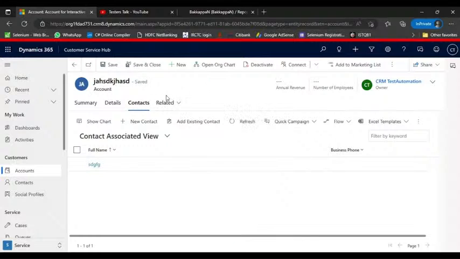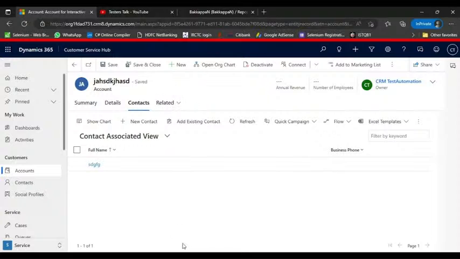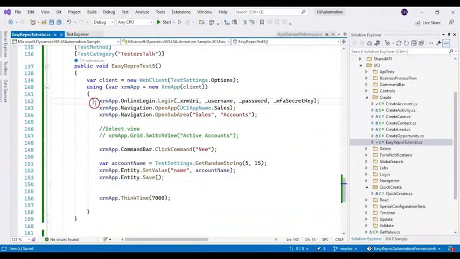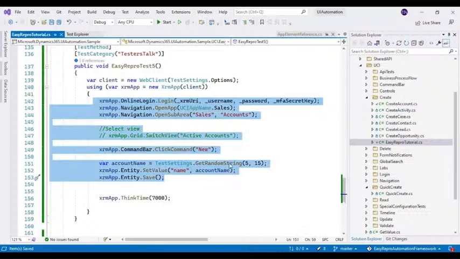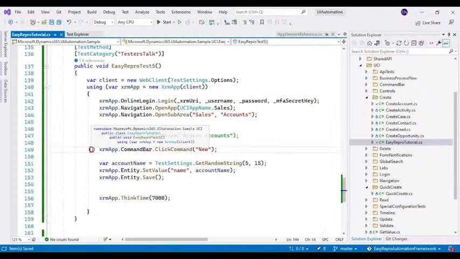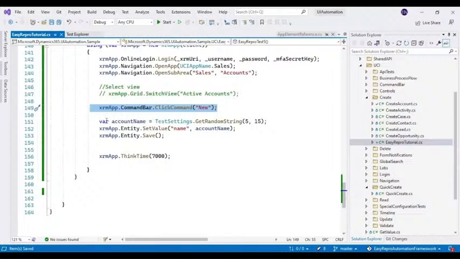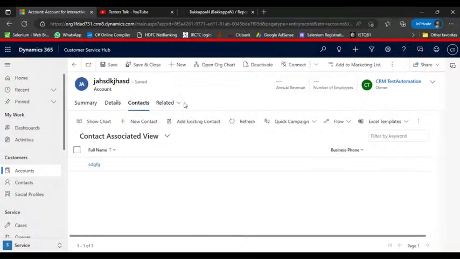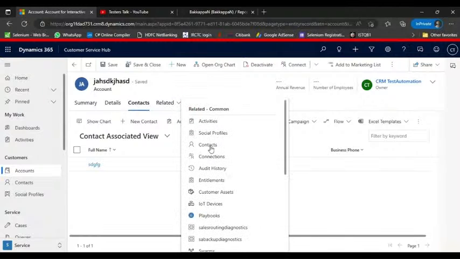Till this point it is very easy to understand these lines of code. It will log in to the application, then go to the accounts entity, then click on the new, then enter some account name, then save the record. Till this you are familiar, and now I have to click on the related, then select the contacts from the related, right?